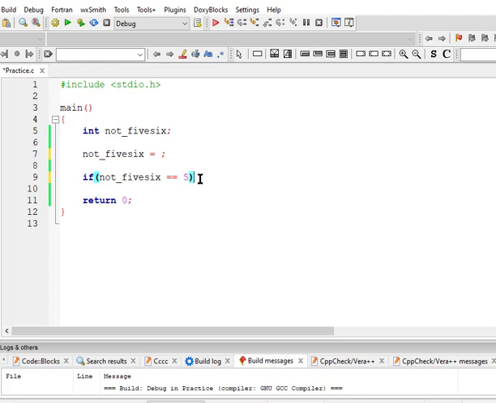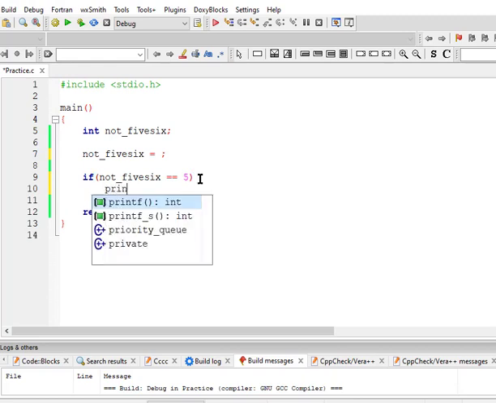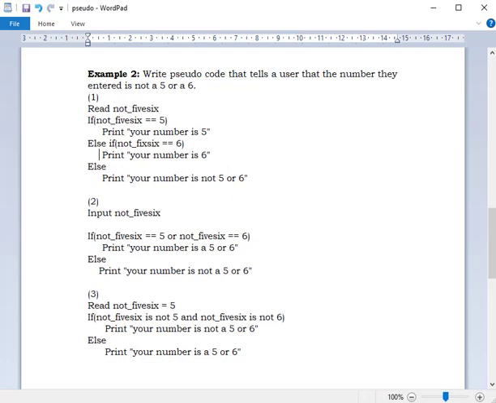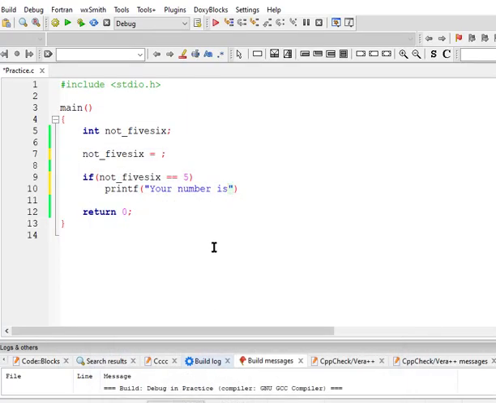So assuming it is equivalent to 5, we want it to print for us your number is 5. I wrote here also. Okay, yeah, your number is 5.